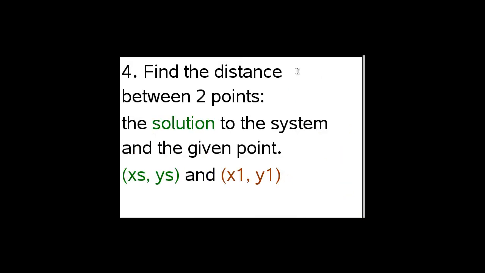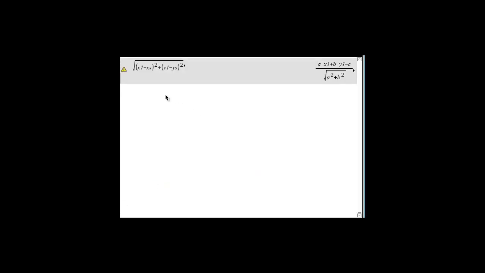So I'm going to find the distance between this what I called x_s and y_s, which were those nasty looking expressions, and x1, y1. And to do that I took the square root of that quantity squared plus this quantity squared, and it came out to be, surprise surprise, the answer: the absolute value of ax1 plus by1 minus c all over the square root of a squared plus b squared. Notice that the students use the logic and the thinking, they just didn't do all the nasty algebra. They did the problem solving.